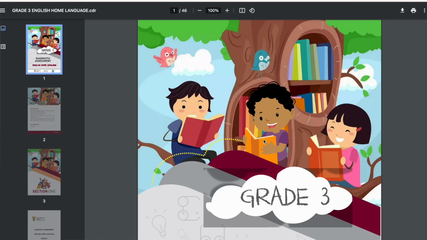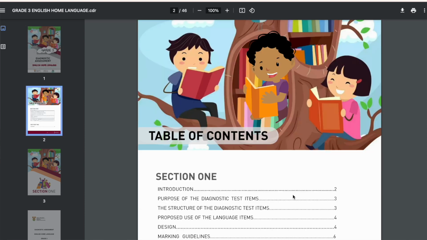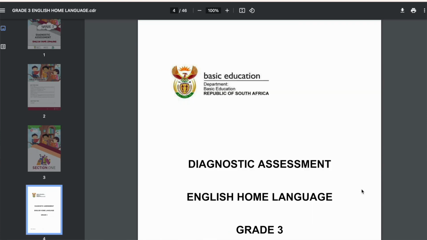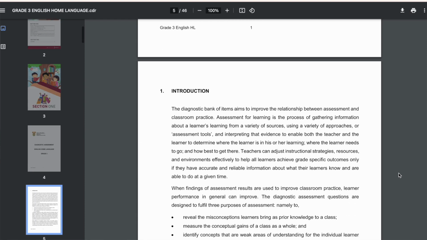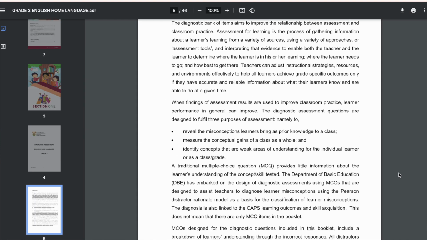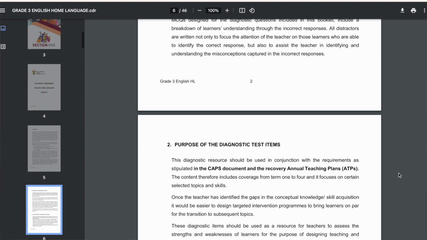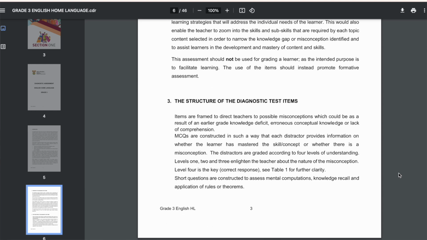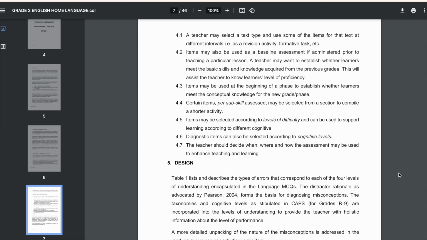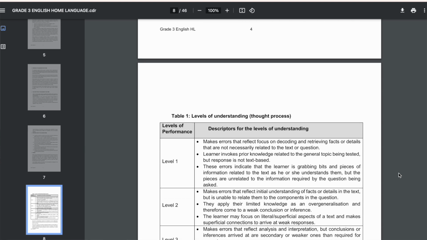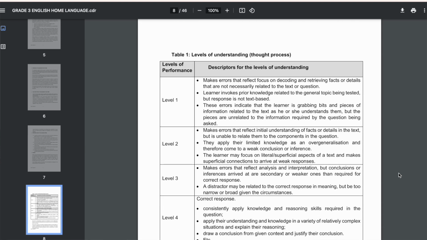This one, you see there, it's grade 3, and then it shows you, this is the assessment for home language for grade 3. It tells you all about the purpose of this test item, the structure of it, and it explains. So you can read through it, and then it shows you the different levels as you score them. Also gives you the marking guidelines, as well as the memorandum.